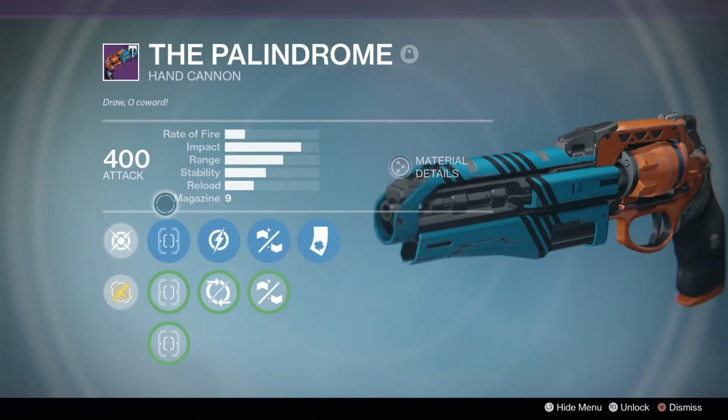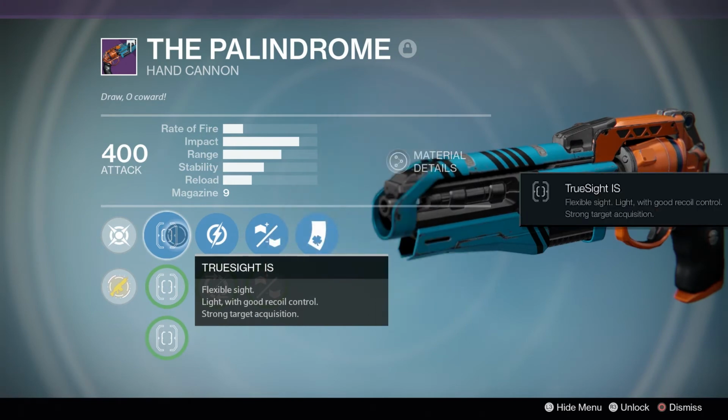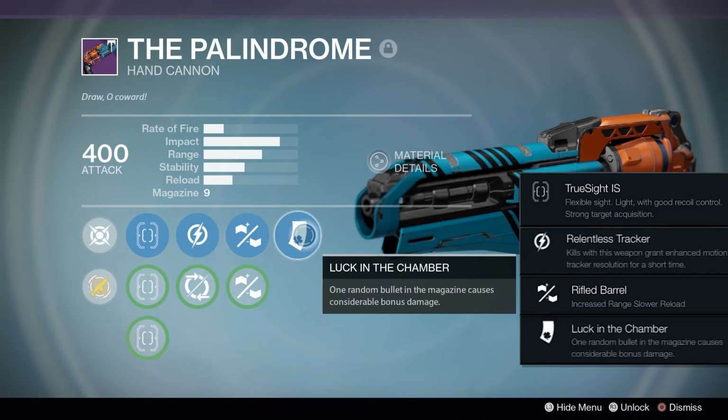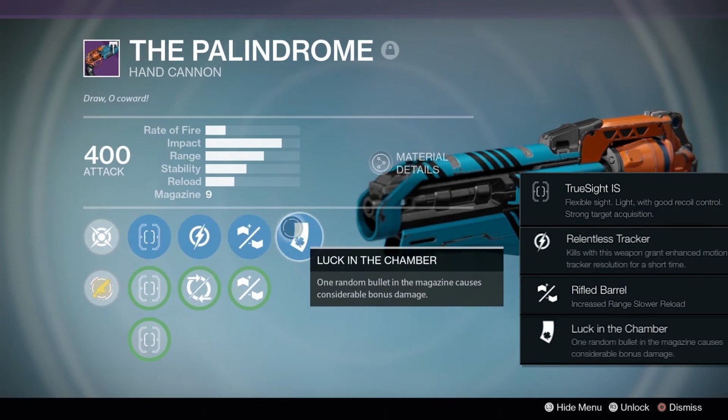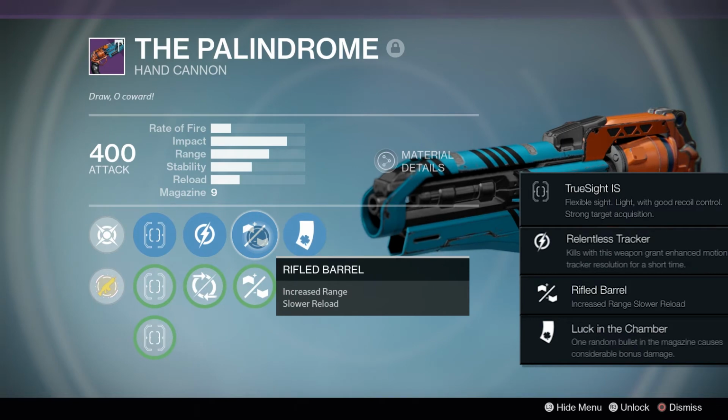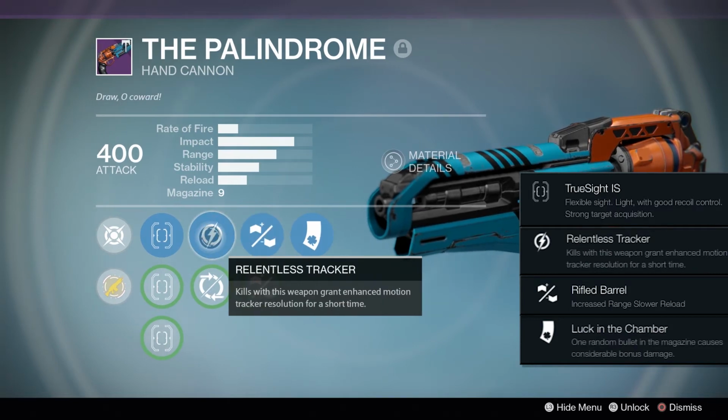The next one up is my number 4 spot Palindrome with True Sight IS, Relentless Tracker, Rifle Barrel and Luck in the Chamber. The famous Luck in the Chamber. It can potentially 2-shot headshot a Guardian with low body armor, and when it happens that is so satisfying. Rifle Barrel is again a top tier perk to max out the range, and Relentless Tracker is great so you can easily track your next victim with an enhanced radar after a kill.